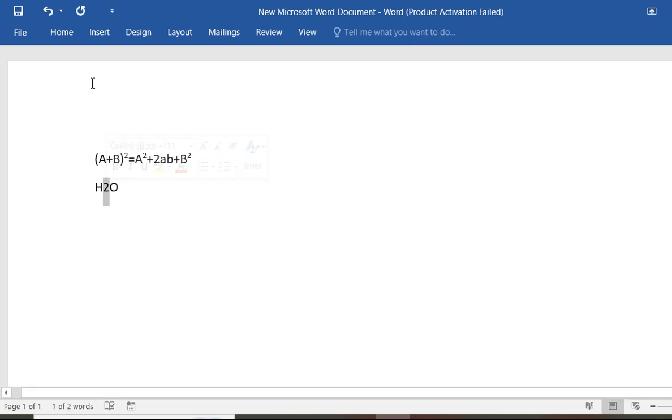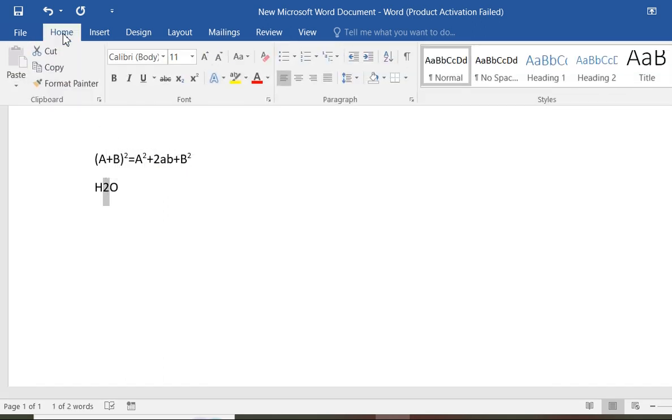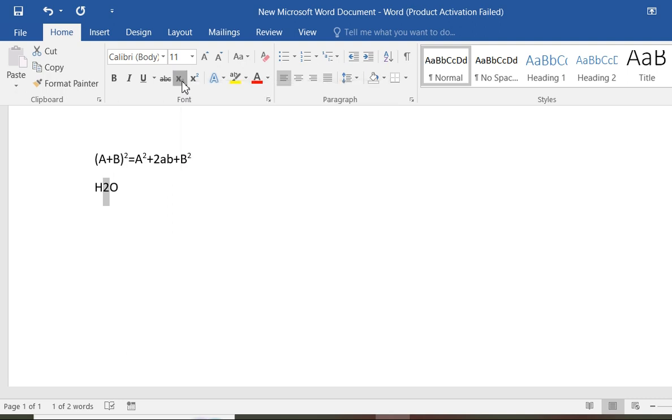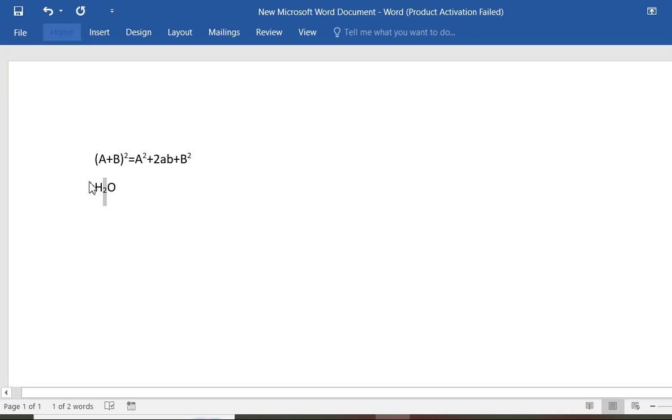When we select it and go to home tab and it needs subscript, click the subscript option in the pop-up. H2O. H2O, it is a water clue.